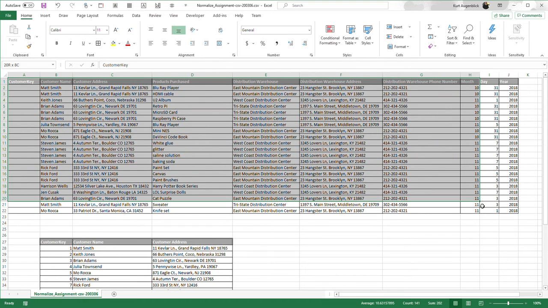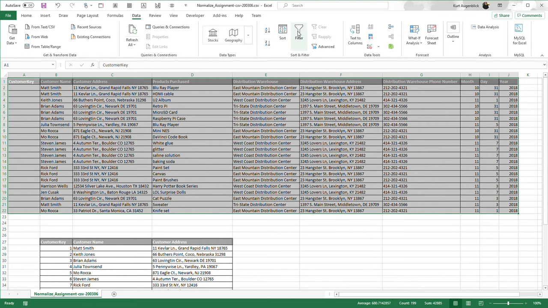Okay, I'm going to turn on the filtering for the purchase matrix. So I go to the data menu and turn on the filter.